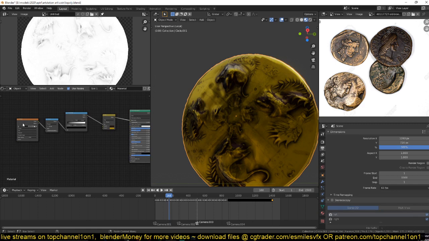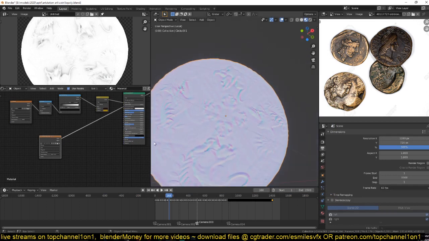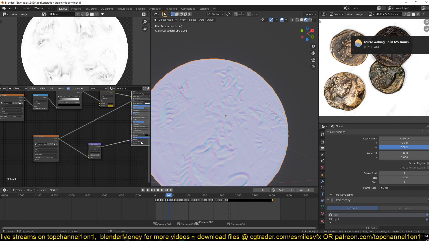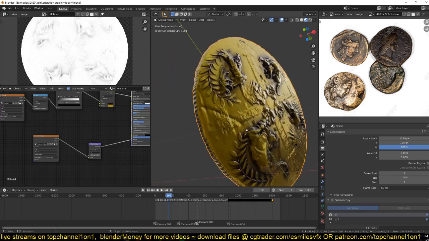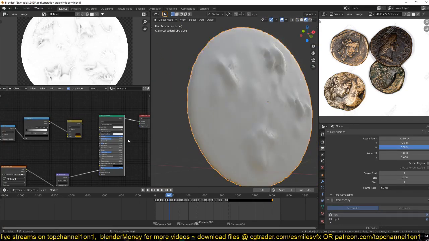Now let's bring in the normal map. So I'll just duplicate this and fetch the normal map like here. This contains most of the details. So then you'd get this and feed it into a normal map input, and then this would go directly into the normal input of the principled shader like this. You can see how much detail we have. So let me turn off these values here just to show you.